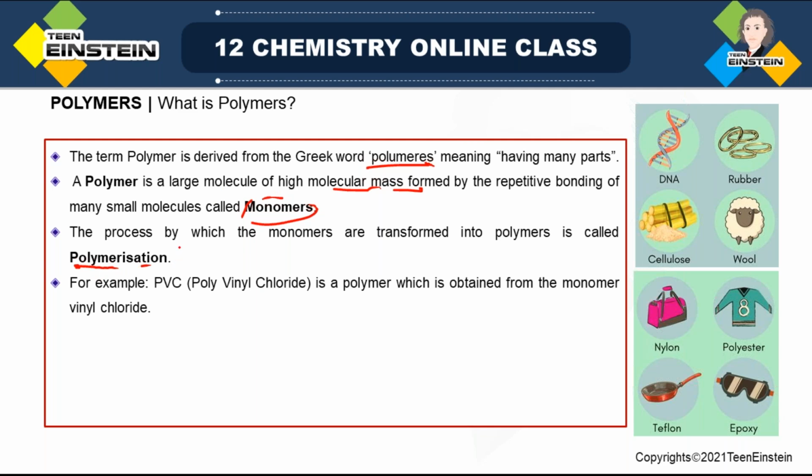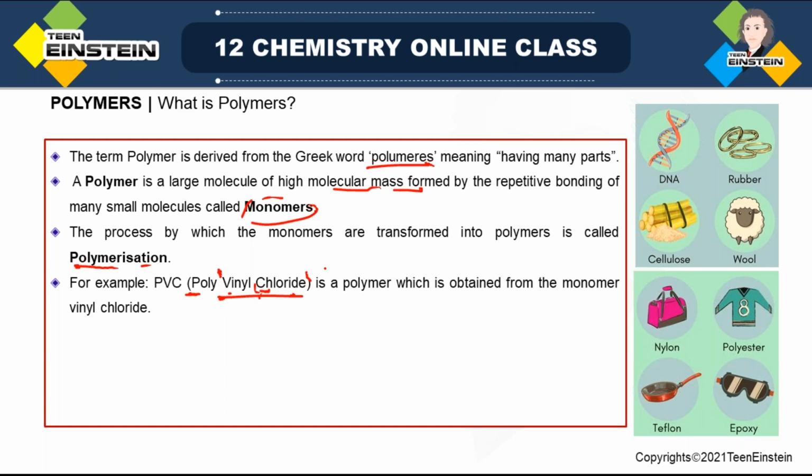So here we have some examples. PVC, the full form is polyvinyl chloride. As we are saying polyvinyl chloride, that means vinyl chloride is coming several times. That is why it is polyvinyl chloride. Just focus on this term. So the name of the polymer is polyvinyl chloride, or in short PVC, and the monomer unit is vinyl chloride, which is basically the repeating unit.